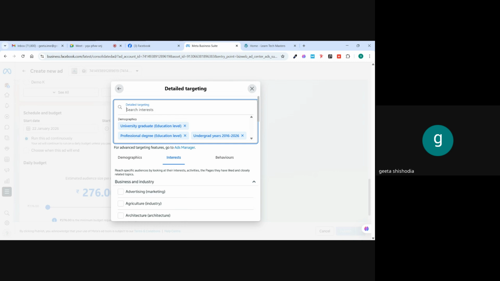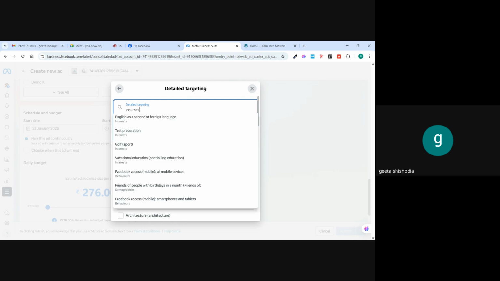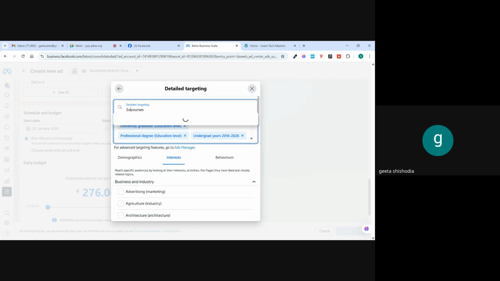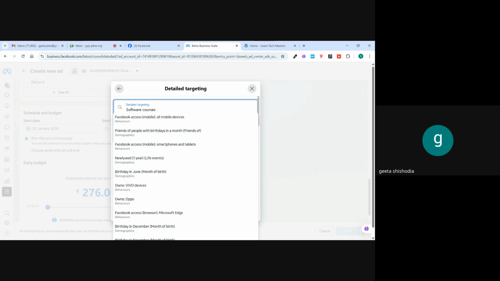Okay, we are under interest, and I want to search something like courses, computer courses, okay, or software courses.